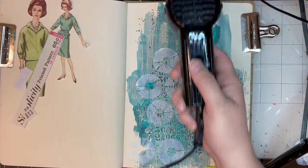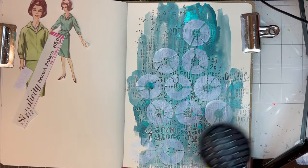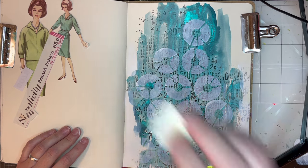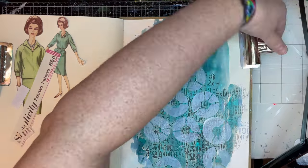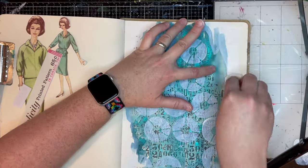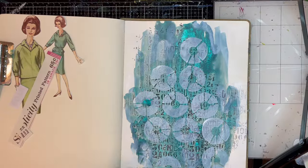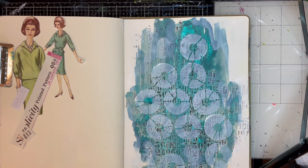All right, got our heat tool again, making sure everything is nice and dry, because the next step is going to be to glue all of our paper pieces on top. And I'm sorry, this is off screen, I believe. Ah, yes. I'm using a little bit of the leftover white paint to go around the edges, just to put some paint on the paper. It doesn't really do anything dramatic, but it just kind of blends out the edges so that they kind of float into the background. They're not so harsh.